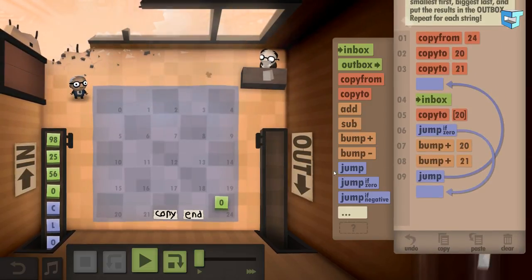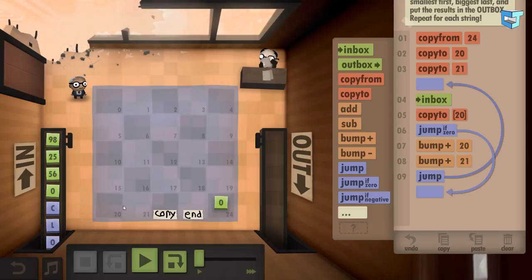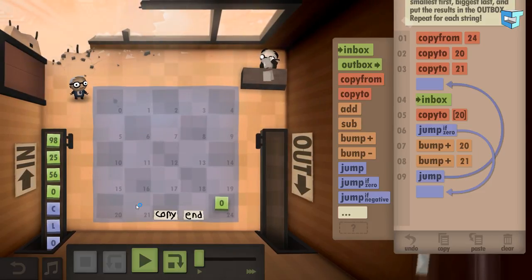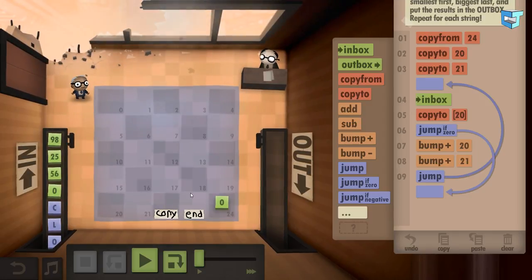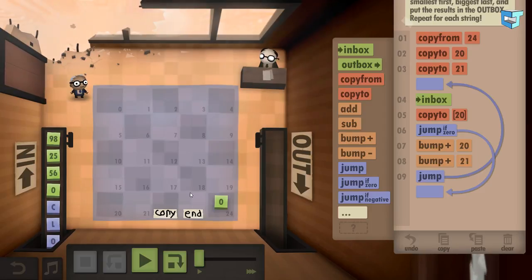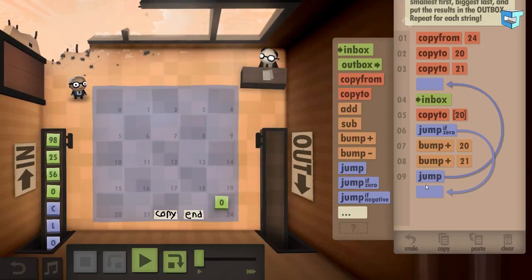Alright. So here we have copy from 24 to 20 and 21. This is our counters. We can leave copy and end there if we need it. We might not need it, depending. And this is our nice loop.